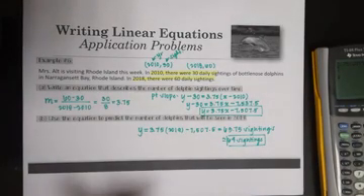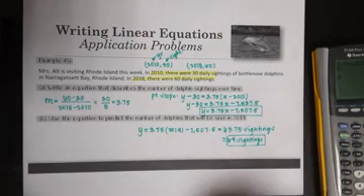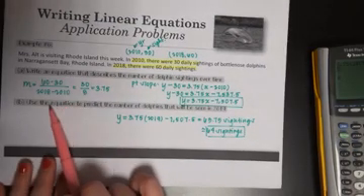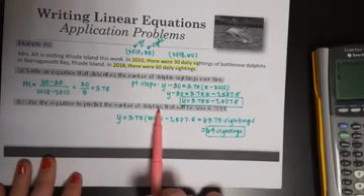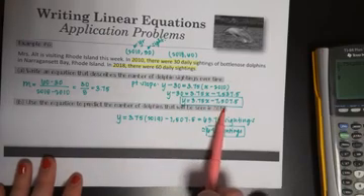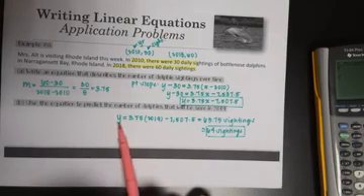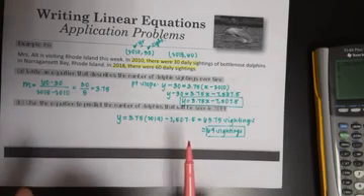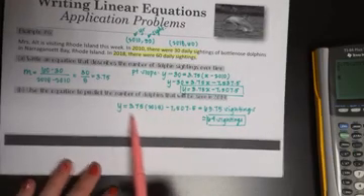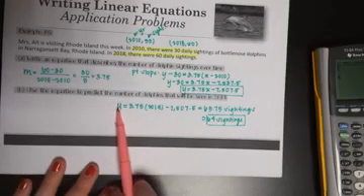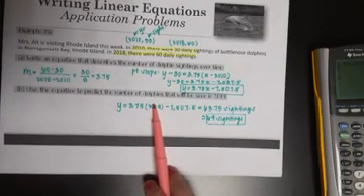Now a couple more key pieces of information we want to note about these kinds of problems is that we can work with them either if we're given x values or if we're given y values. So here we're asked to predict the number of dolphins given the time. So we plug in for x and we solve for y. We also could be asked to find the year given the number of dolphins. In that case, we would plug the number of dolphins in for y, solve for x the year.